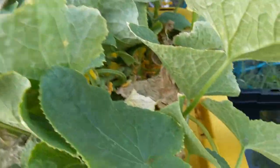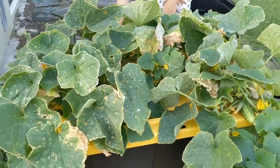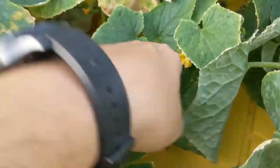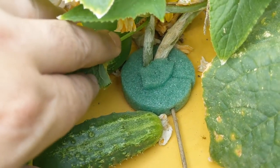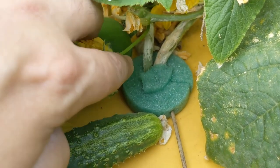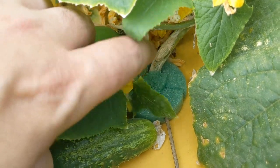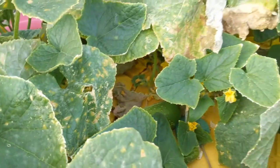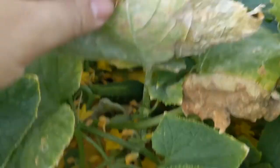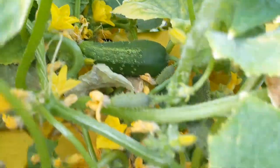Look at these — I think I planted 6, so there are 6 plants here. I made 3 holes into this bin using pool noodles, and in each hole I planted 2 plants. I was going to cull the lesser of the two, but they all looked so nice I just let them all grow, and they seem to be doing just fine. Some of these leaves look a little gnarly but it doesn't seem to affect how quickly they grow or how nice these cucumbers are turning out.